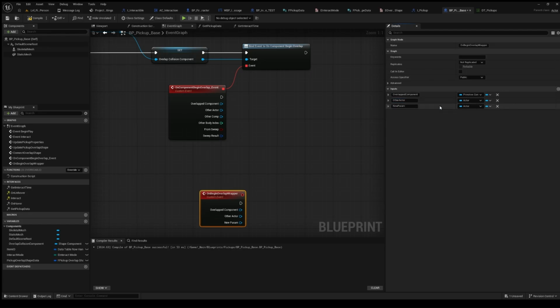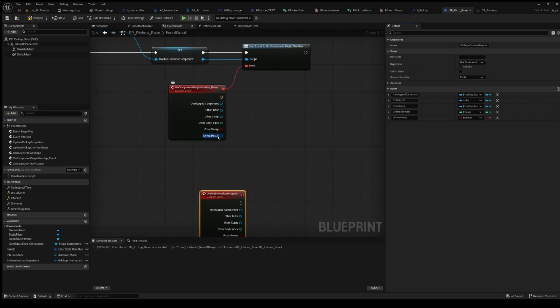then other from the component, and the type is primitive component again, and then other body index, which is an integer, and then a boolean, which will be called b from sweep.